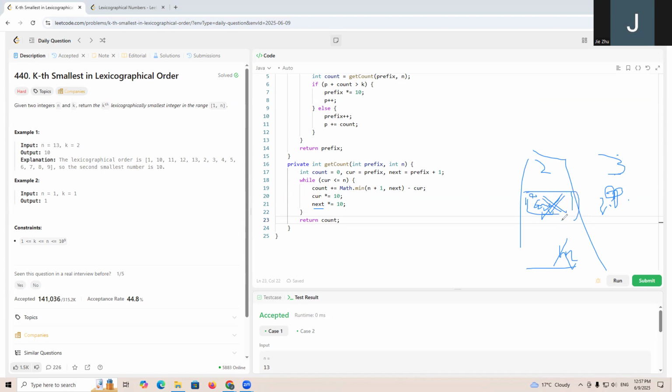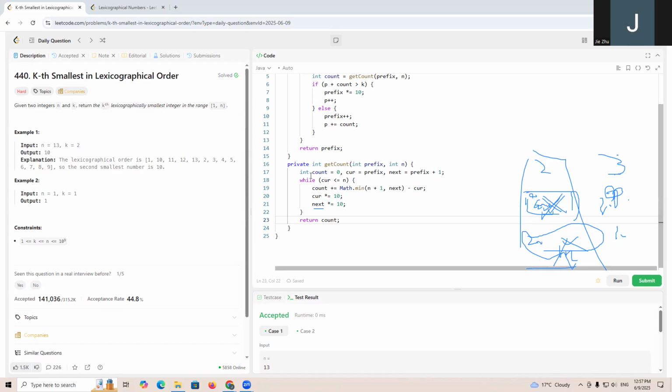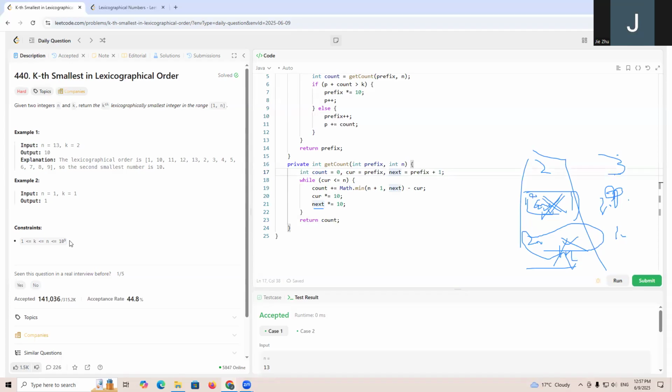So if we go to the next layer, for example, this is 200, this is 300. So this has another 100 counts added to our result, right? It is possible we need to change this current and next to be long because of 10 to the power 9.